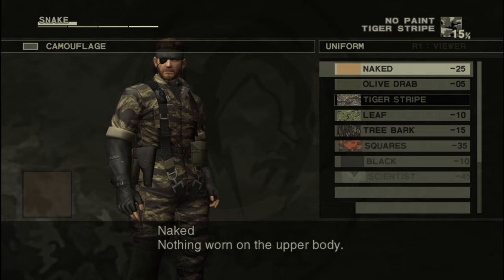Right here, pick up the pistol on the left side and shoot it. Keep on shooting it until you shoot the bullet. And that's it. Congratulations, you have successfully beaten Metal Gear Solid 3 Snake Eater at European Extreme while also achieving the Foxhound Rank Trophy.